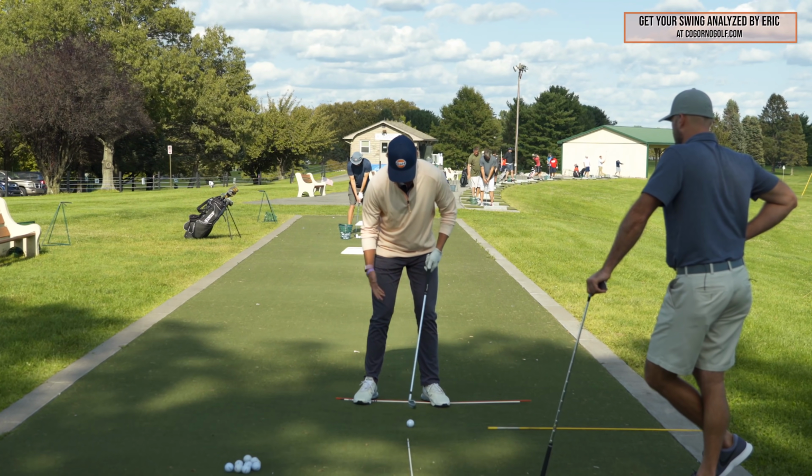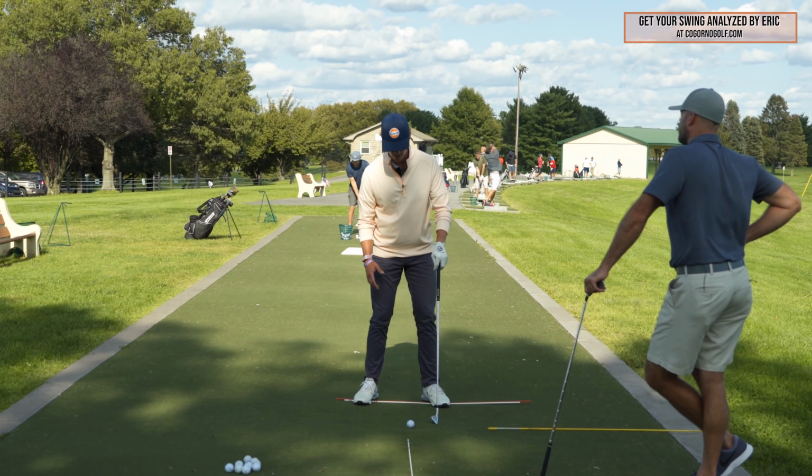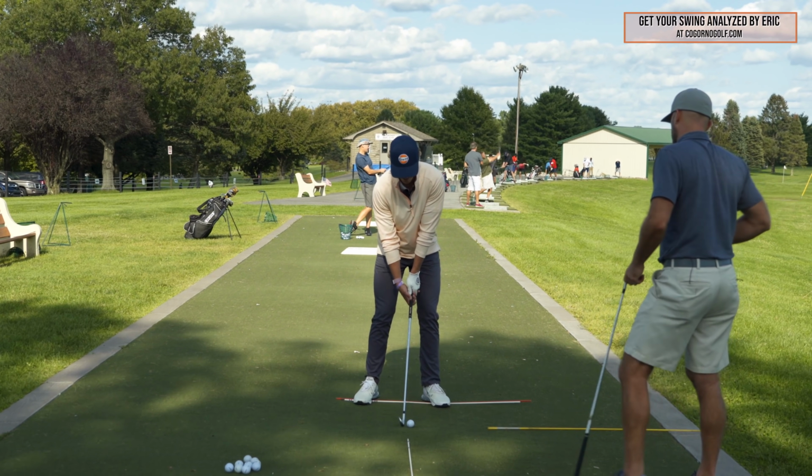And the purpose of this is to feel how your feet are going to work on the ground and then how that runs up the chain into your pelvis to create a little better impact position.